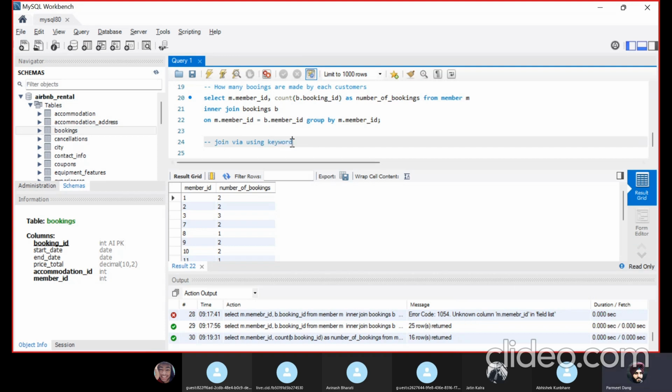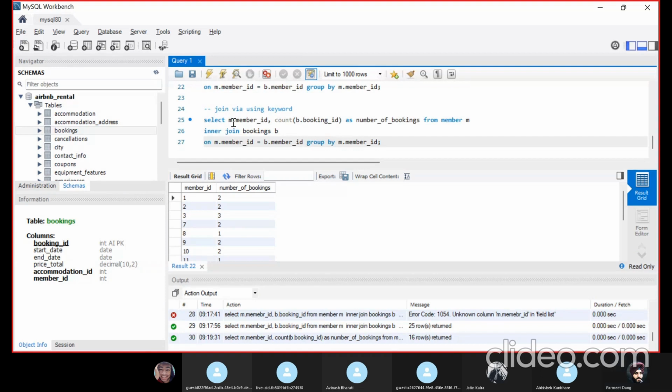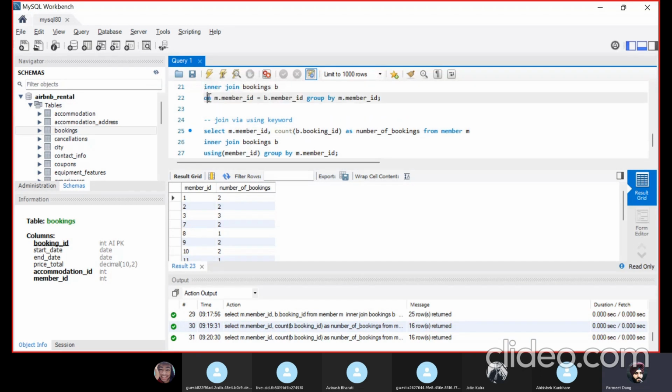What you can do is you can take the same query. Instead of on, what I can write is using member underscore id, because we have the same column name. When we have the same column name in booking and member, you can use using, but it is always the best practice to use on also.